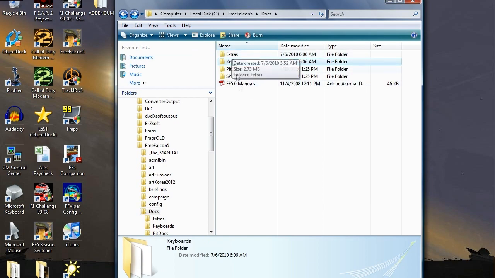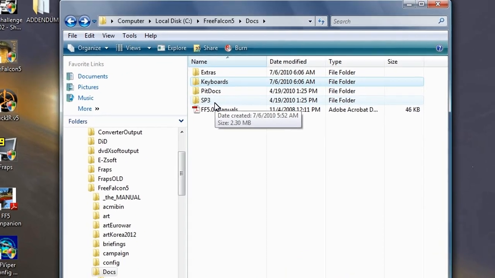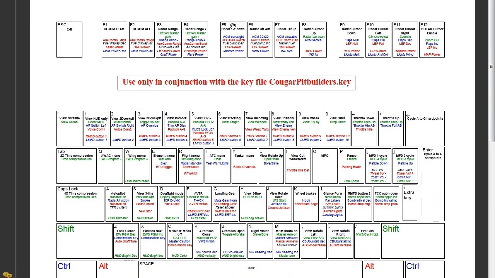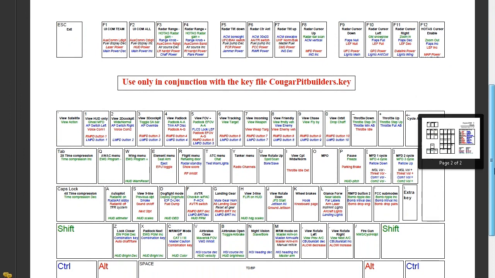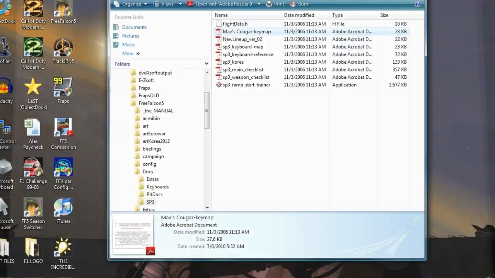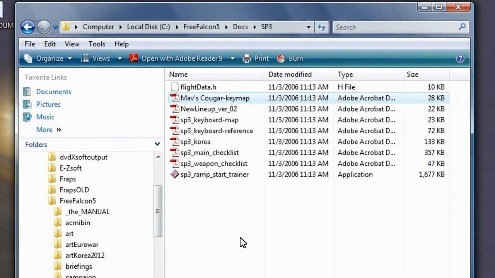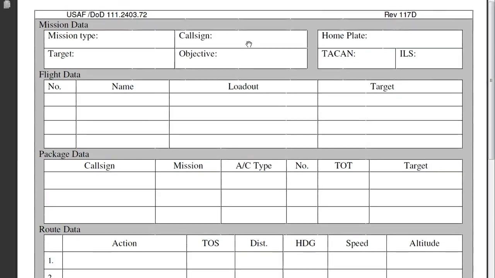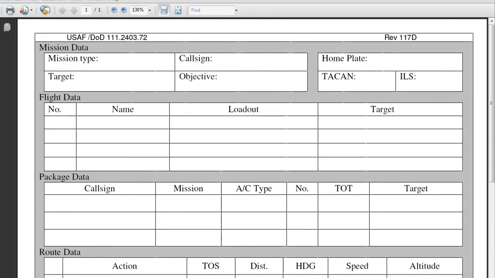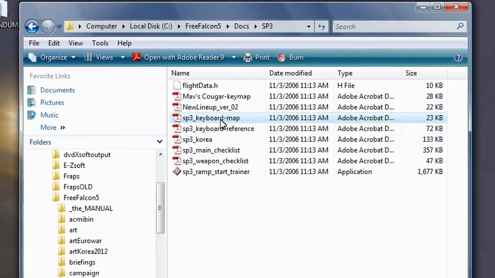That's the main thing. Now, this folder had another file that has more Adobe format documents, like this one, for example. It has this key. I haven't looked into the features, but if you want to, this looks a lot more complicated, I think. So if you just go back to the other one, you'll be just fine. This is if you want to write down what your missions are and all that stuff to make it pretty realistic so you don't forget where you're going.